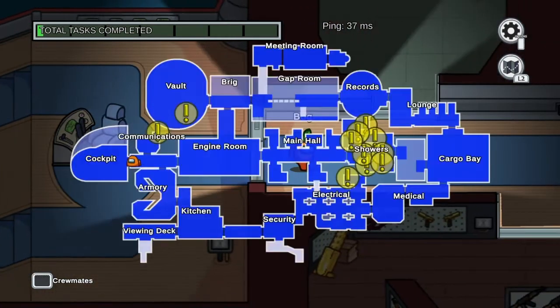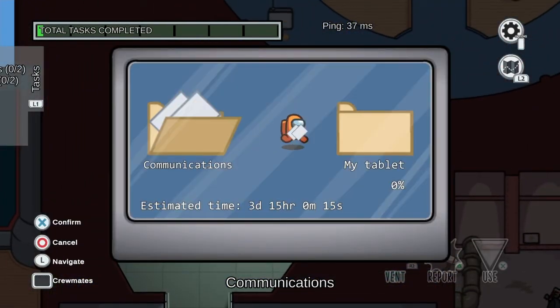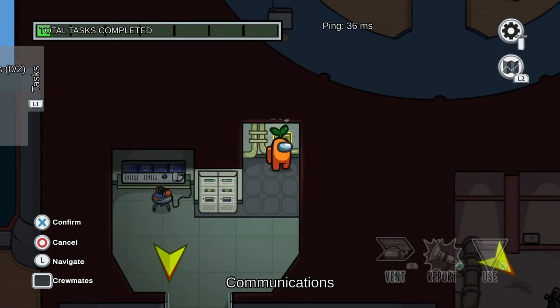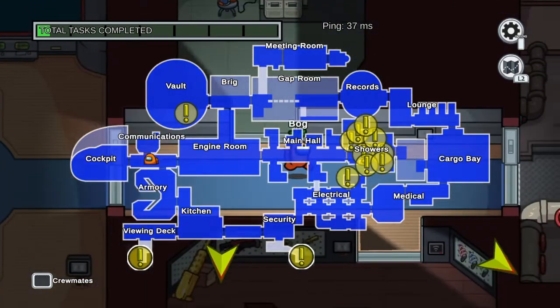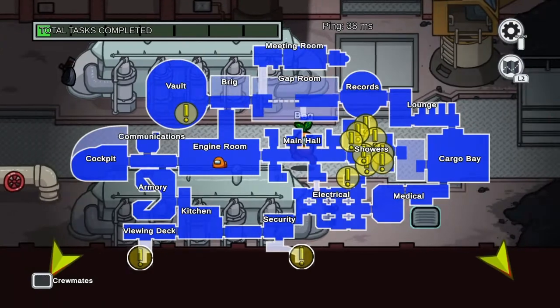Oh, he's there, okay. Communication on. Downloads. Yeah, yo. Doing some downloads. Right. Okay, let's go to the viewing deck or the bomb security. Okay, yo, let's go to the shower task now.